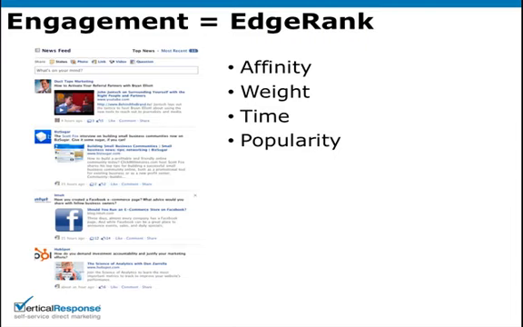So a quick note on something called EdgeRank, which is, for those of you that don't know, the algorithm that Facebook uses to decide what shows up in your news feed. So if you look on this slide here, I've got a screenshot of the news feed of Vertical Response's page. So you'll see that there are various posts showing up. And if you notice up front on the top there, it says top news. That's the default setting for Facebook. So it's top news, and it's what Facebook's EdgeRank algorithm thinks you're going to be most interested in. Unless you click most recent there, you're not going to see literally every post that comes through.